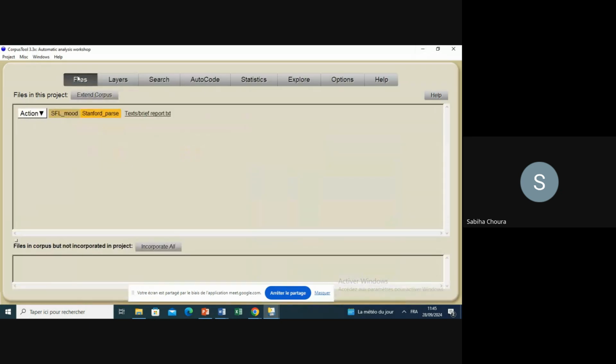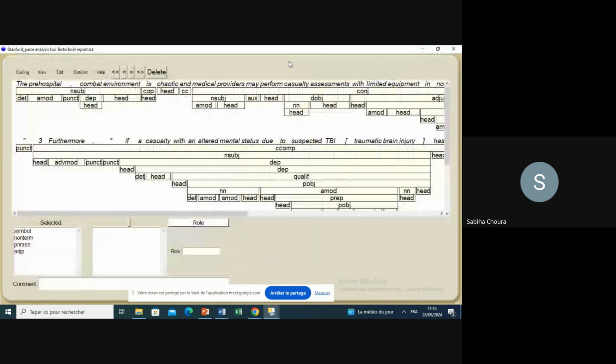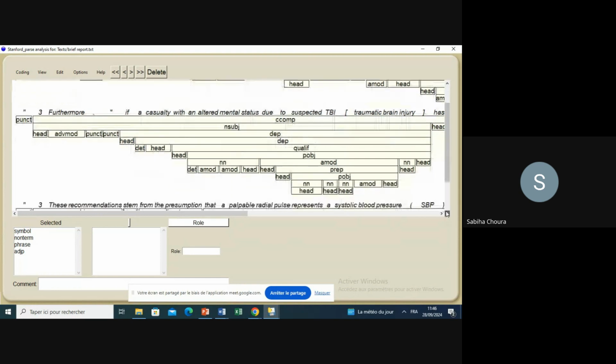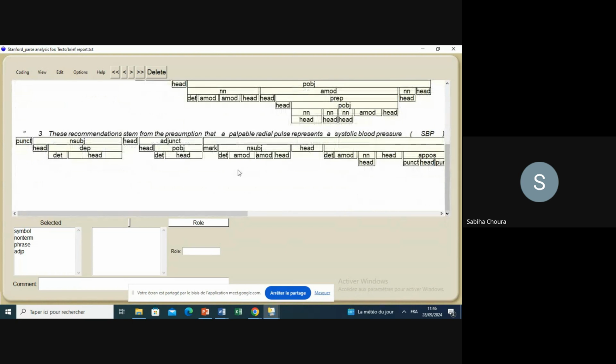We go back to files and I click here on Stanford Parse. I have the document analyzed for me, the heads, auxiliaries, adverb, modifier, pre-modifier. So here I have the different linguistic features selected for me. Adjunct.